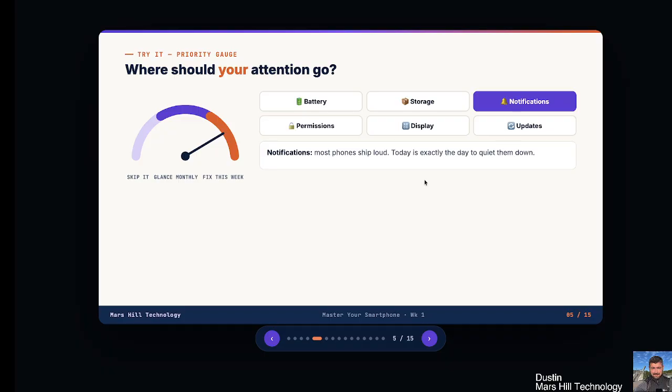What about notifications? Well, notifications are always on by default. When you download an app, it'll ask you, do you want to have notifications on when you put it on your phone? And the best thing to do is just deny it if you don't really need the notifications, or go into your settings and turn off some of your notifications. Some of the notifications we have on our phone are just pinging all the time. You don't even know what they're coming from, or if it's important. It's just trying to get your attention, so you'll either buy something or use the app. That's the whole premise of notifications.